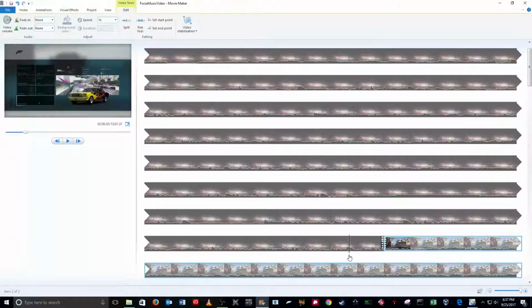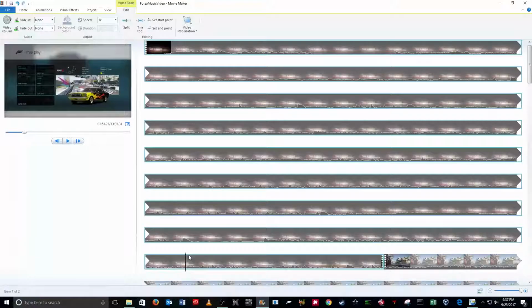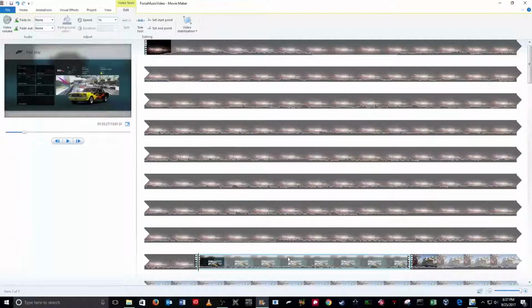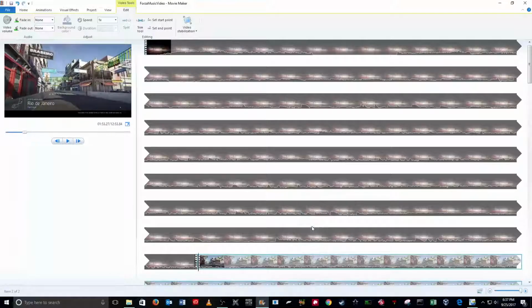Now let's say you didn't want to remove all of it, you just wanted to remove part of it. Like you wanted to remove this section right here. Then you could actually split it again and select the section of the video you didn't want anymore and just delete it, remove it. You click on remove here. So you right click and then go to remove in the drop down list. So there you go, that removed that one little section.